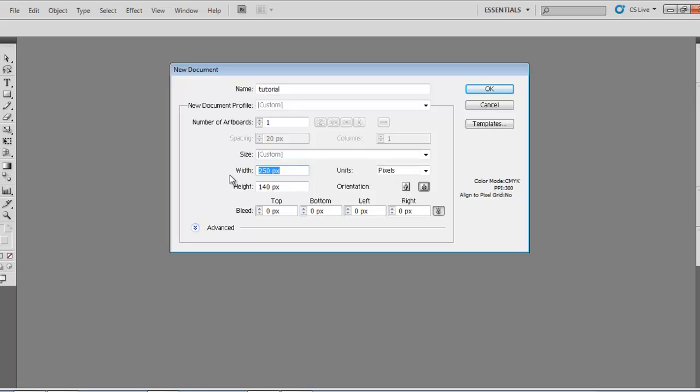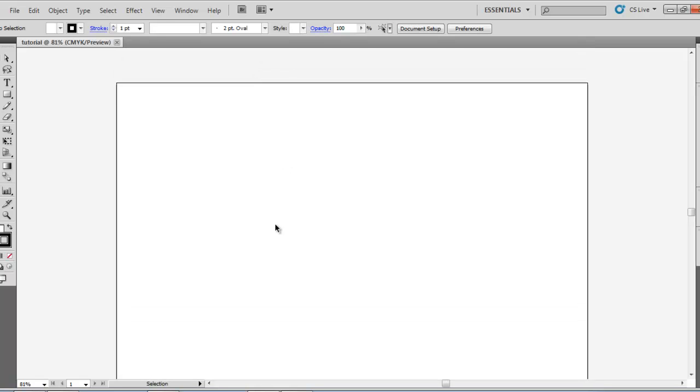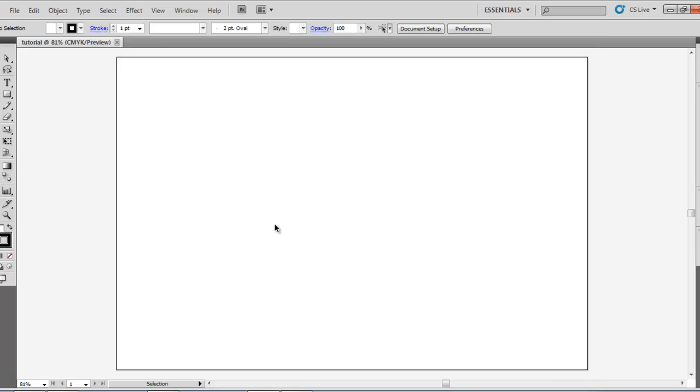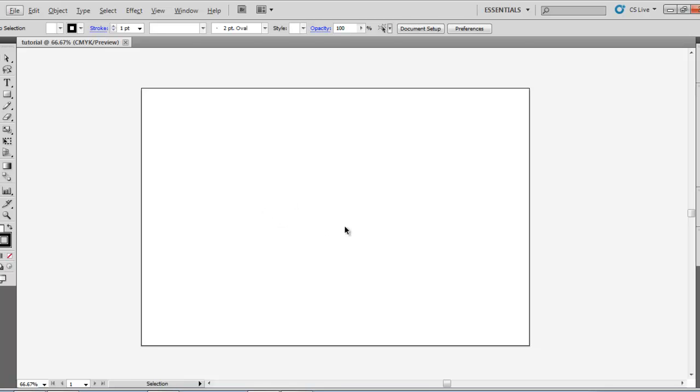I'll just go basic width. And this is by pixels. However, you can change it to points, inches, millimeters, centimeters, whatever. I'll stick to pixels. 180 by 720. Okay, and basically everything just kind of leave default. Now, just basic scroll wheel, zoom up and down, or scroll up and down. Hit Alt to zoom out and to zoom in. Control to zoom left and right. And Shift to roll in and out.